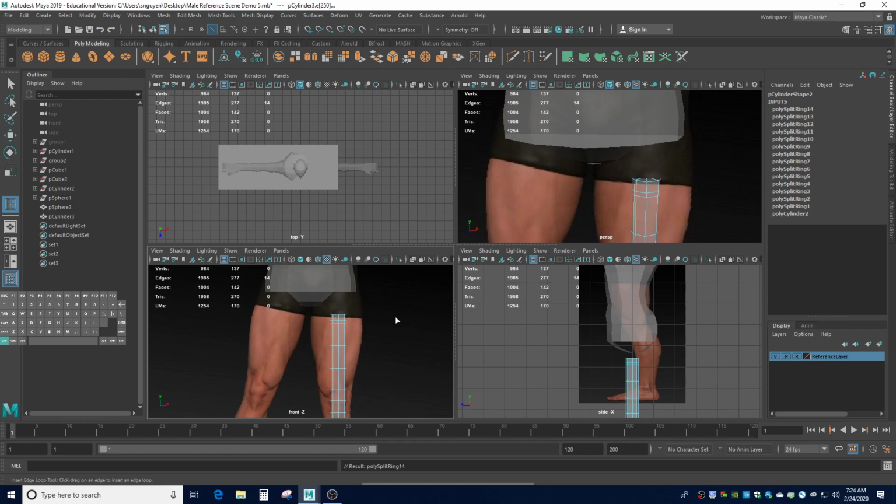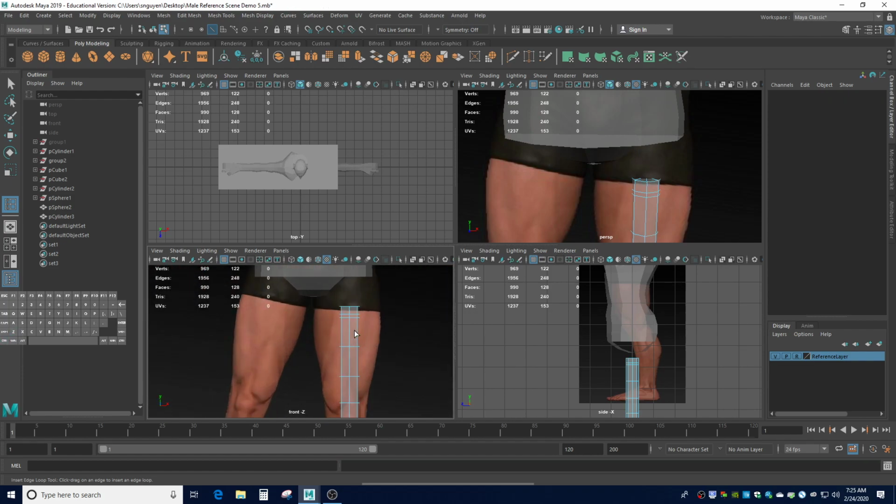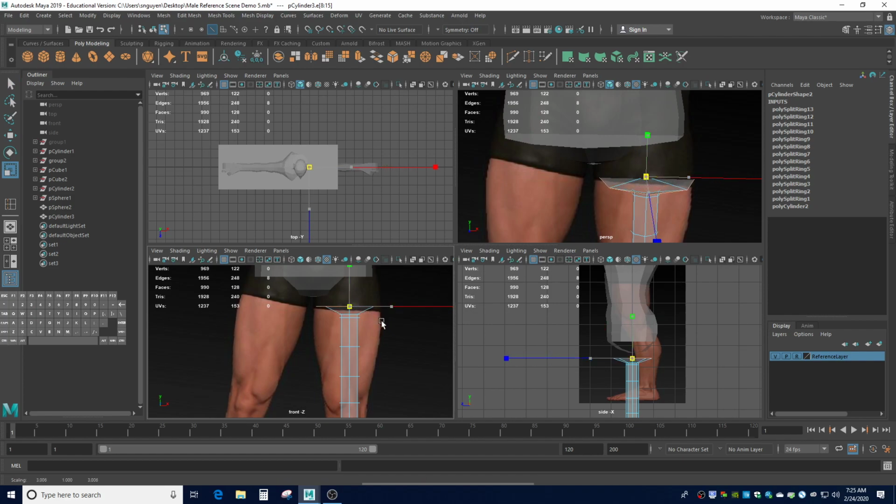Oops, I created some edge loops. Control Z. Hopefully I didn't create any more edge loops. Okay, so let's go back and make sure we have our select tool open. And we're going to click on the first edge loop. So if we double click one edge that's parallel, it will circle and select all these edges here. And we're going to use the R tool to scale up first and get it nice and wide.